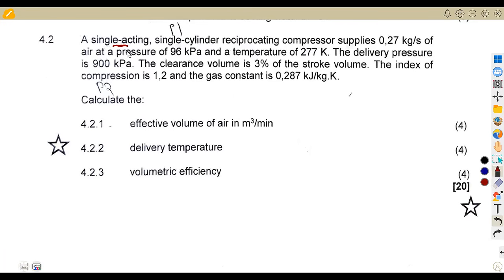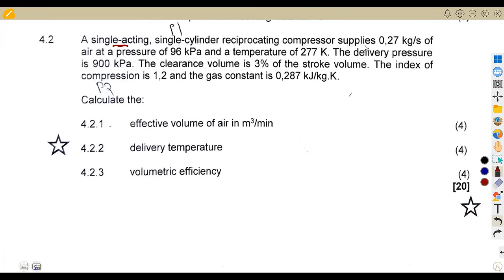We are not having any effect on our efficiency from the speed, which is in revs per minute. I considered the issue of speed in, I think, the November 2020 question. You have to check that one so that you see how to apply the speed. In this case, we do not have the speed in these calculations. All right, so let us see what you're given.